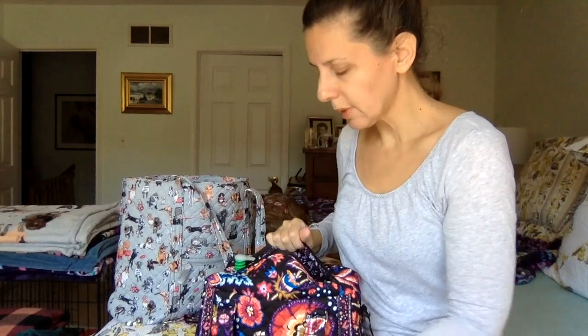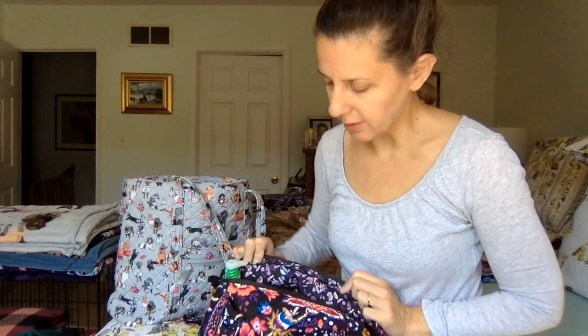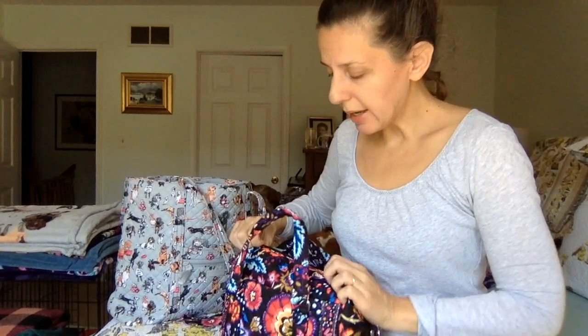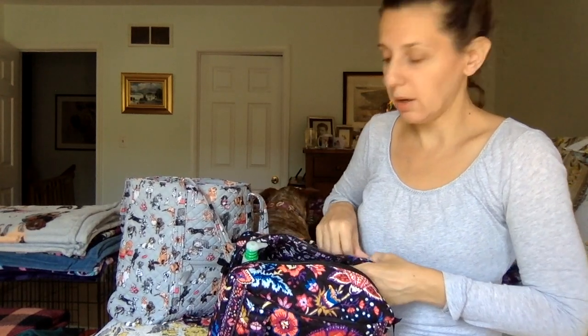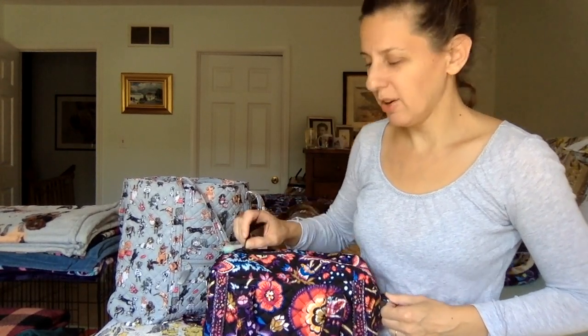The most important things are the phone, wallet, hand sanitizer, and a mask, and I have all that in there just stacked up so it's easy access. This bag is nice too because it has these two sort of hidden zipper pockets up top on each side — that's kind of nice, you can slip things in there. You could put your phone in there; I would probably stick grocery lists or tissues in them.